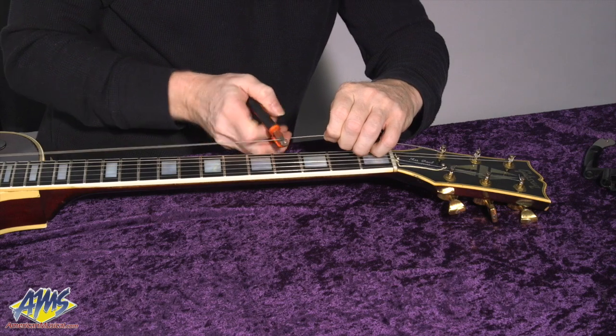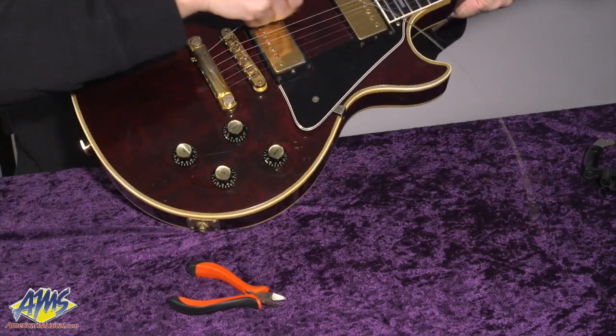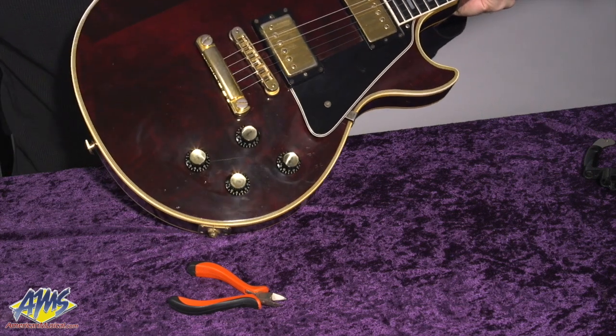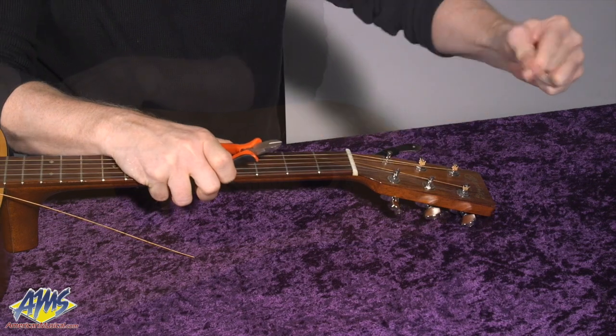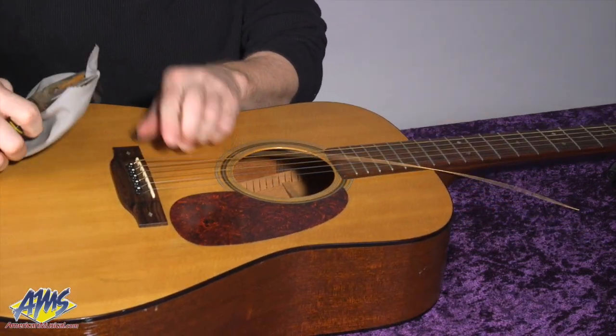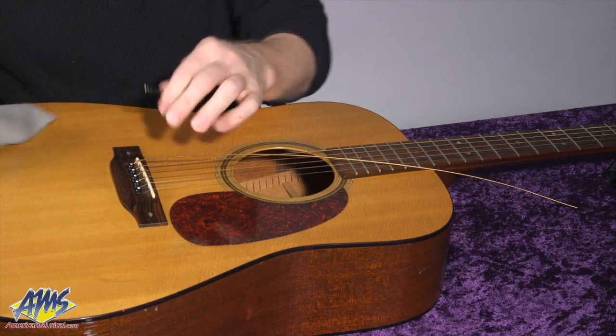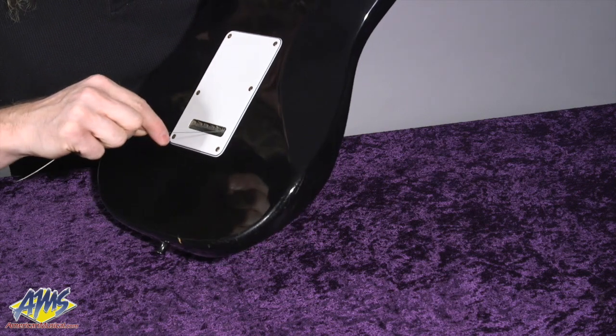For a Gibson style guitar, cut the string, remove it from the headstock, and then you have to remove the second half of the string through the tail piece of this guitar. To remove a string from an acoustic guitar, make that same cut and remove the string from the post. Then use needle nose pliers and a piece of cloth and pull the peg out. You're using the cloth so you don't damage the peg. Then remove the string.